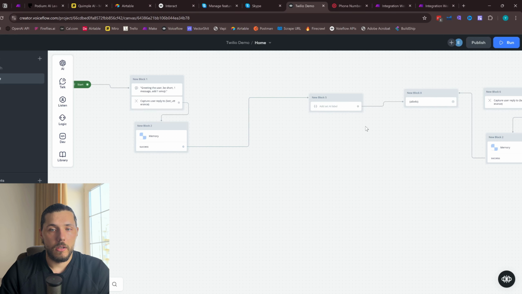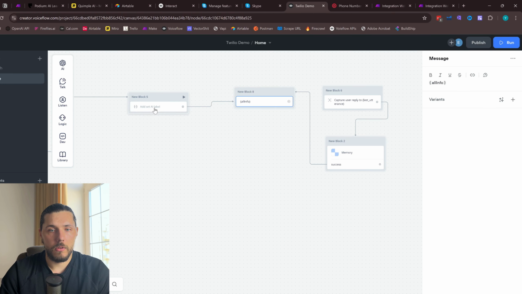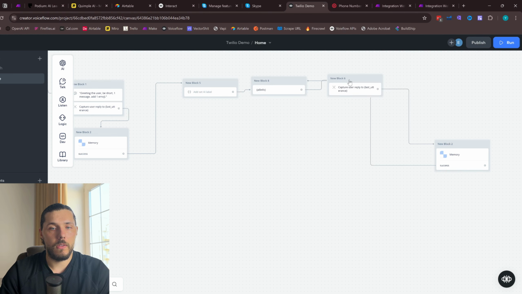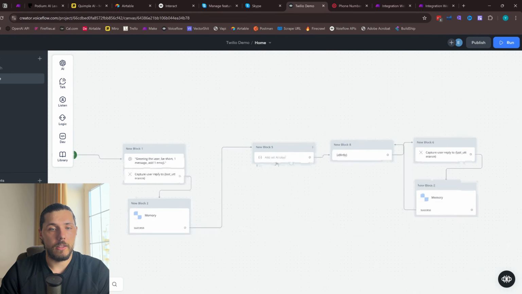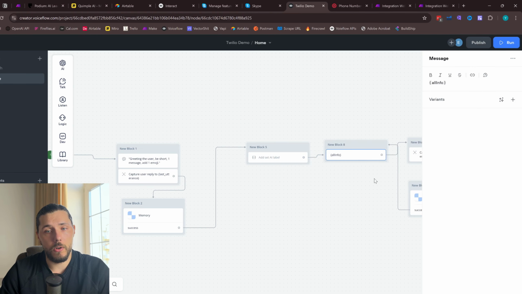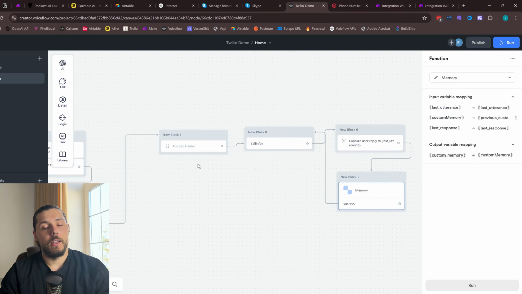All info, because we are asking. So ask the question here, then it goes here, and then here. I think you should get the idea that the AI will answer the questions, and we'll save this answer into this variable. Then we output the variable, waiting for the user response, and then updating the memory and going back. The problem is that it will do the loop. So why did we actually do it?